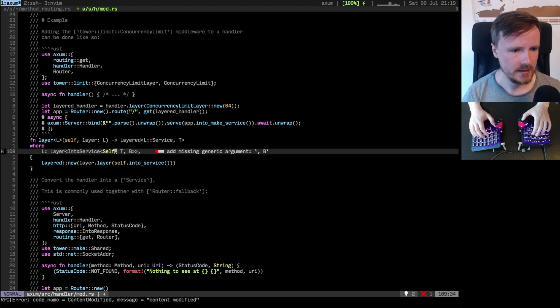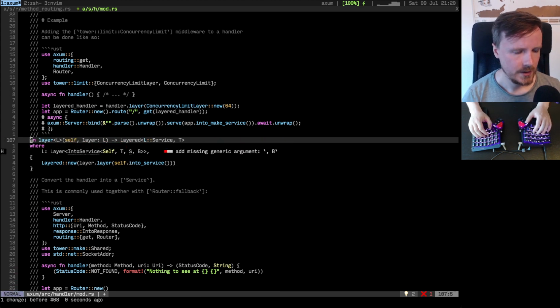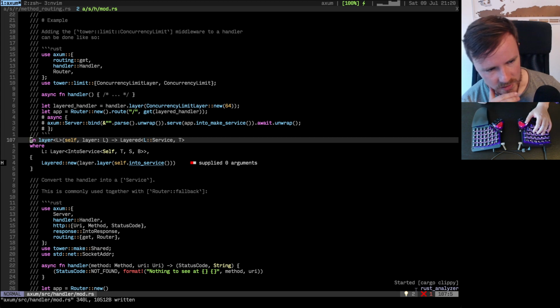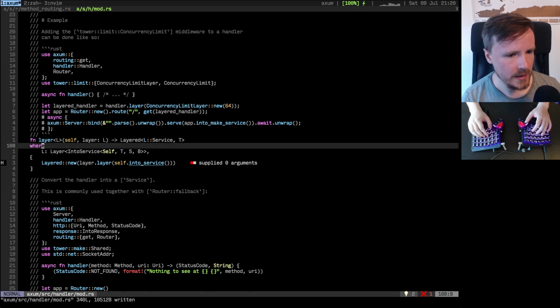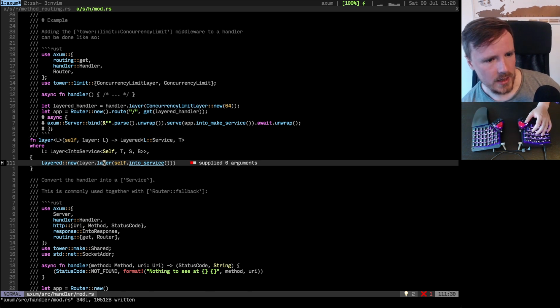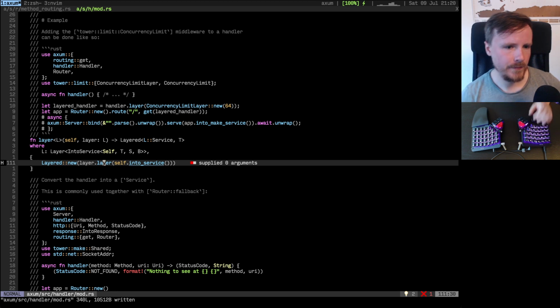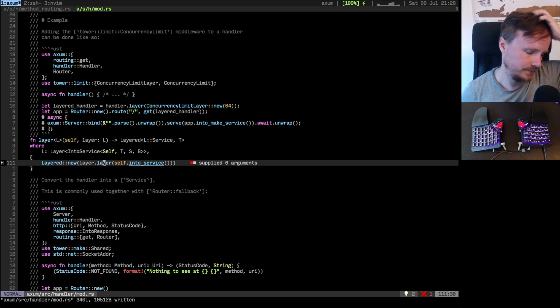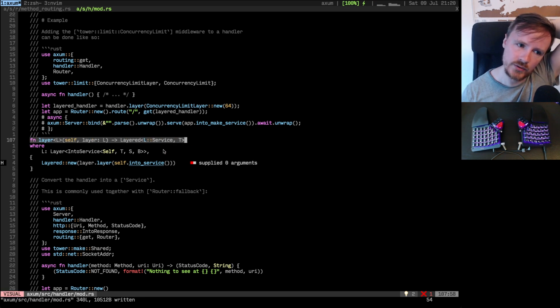This one takes the S here. Oh, this one sucks. Why are we calling into service here? So this method applies a middleware to a handler.